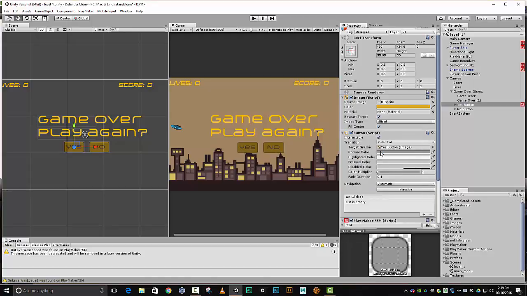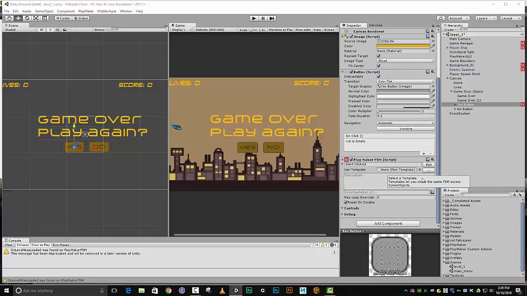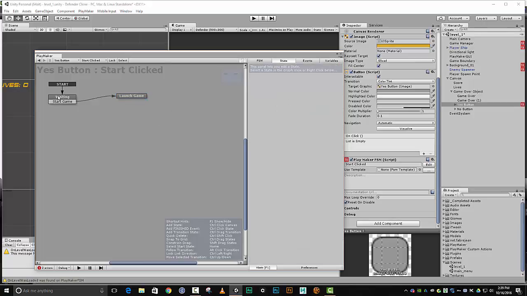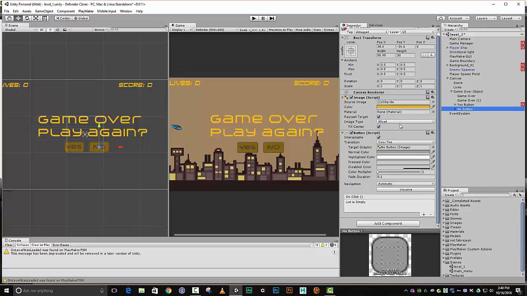Playmaker, Playmaker state machine. Can we do a paste component values? We did from our last one. Okay, edit component. So yes, I do want to start again. Okay, well that's fine. We're just going to load the level over and you can start again. There we go. That looks fine to me. All right, let's go to no. I don't want to play again.